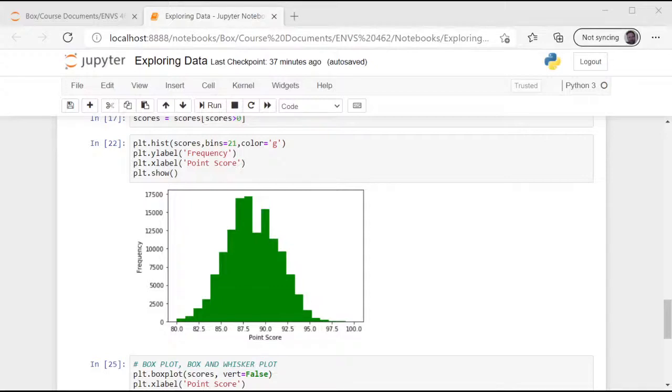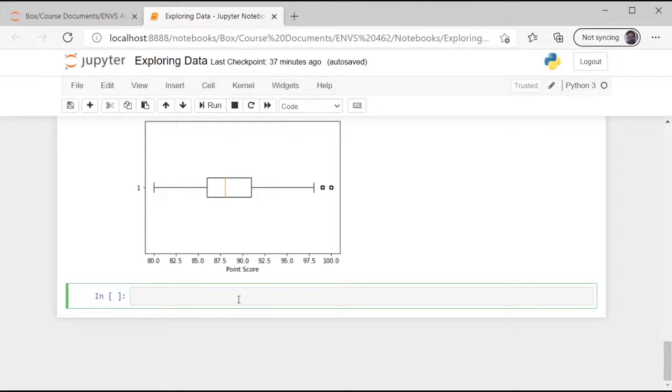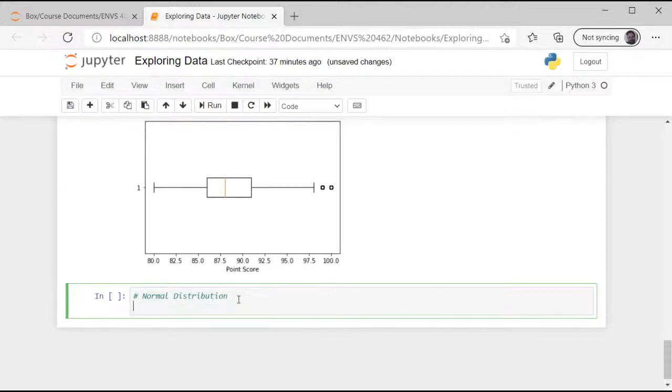All right, let me show you what an actual normal distribution looks like. All right. And it just turns out that a lot of the statistics that we're going to do are based on the assumption of normality. Okay, the data being normally distributed. So maybe the wine score data here is, maybe it's not.